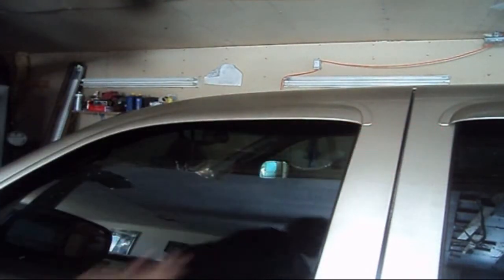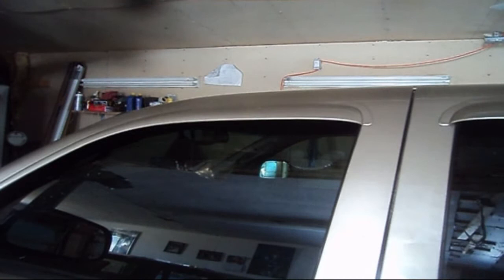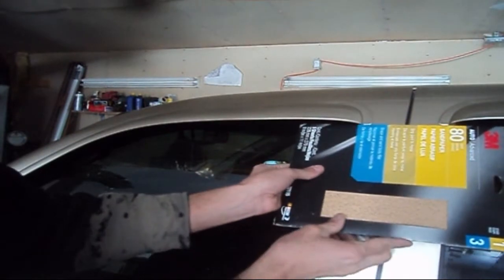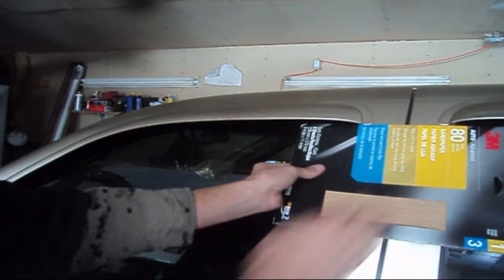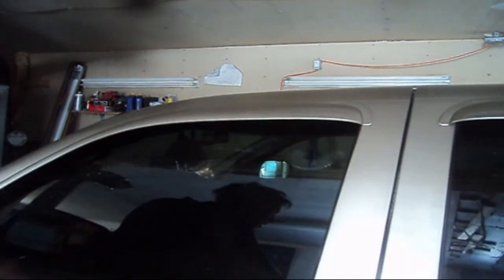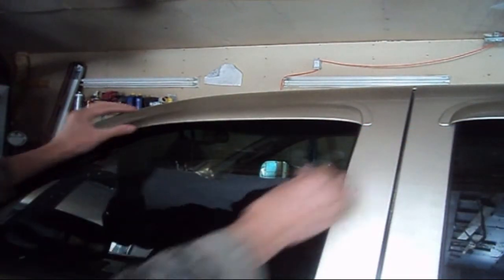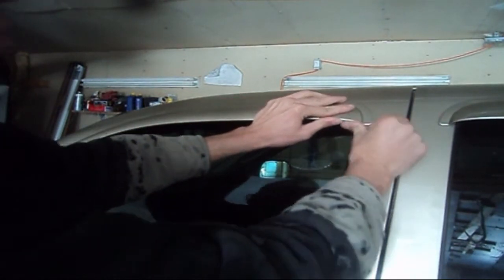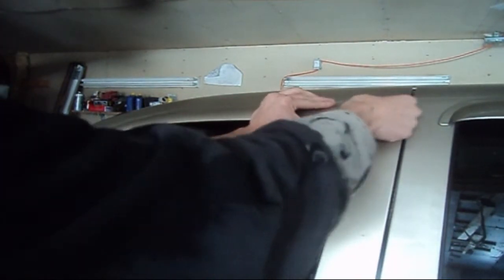If I had a straight edge, I could show you guys real quick here. If I take this box of sandpaper, also by 3M, we're actually pretty good. I might be riding a little lower than what the other one was, but you really can't see that at 70 miles an hour. But if you're a real perfectionist, you can still adjust it too. Just push up gently and reapply it.